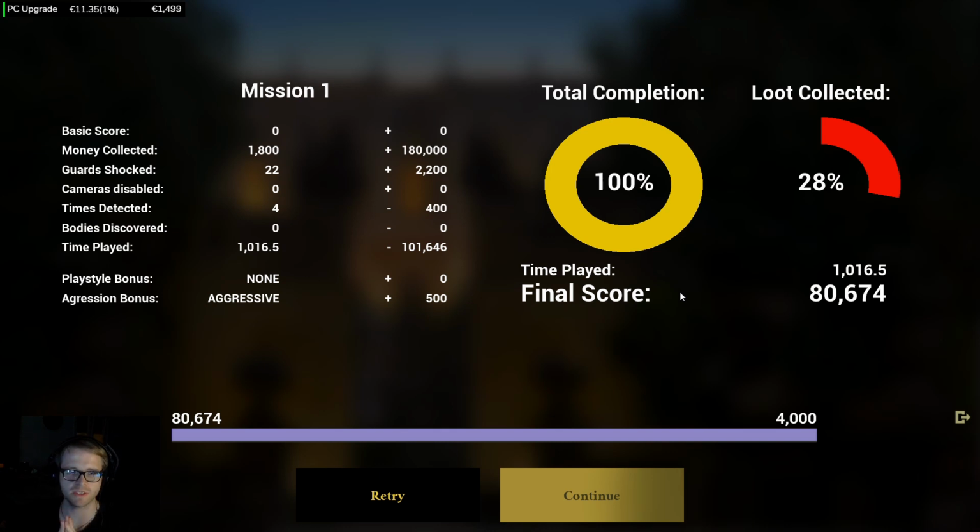So this is the screen that you get. You get mission 1 base score. I think it should say base score. Money collected. Okay, I got 1.8k money. I shot 22 guards. I disabled 0 cameras. I thought that I disabled multiple cameras actually, so I think that's a tiny bug right there.